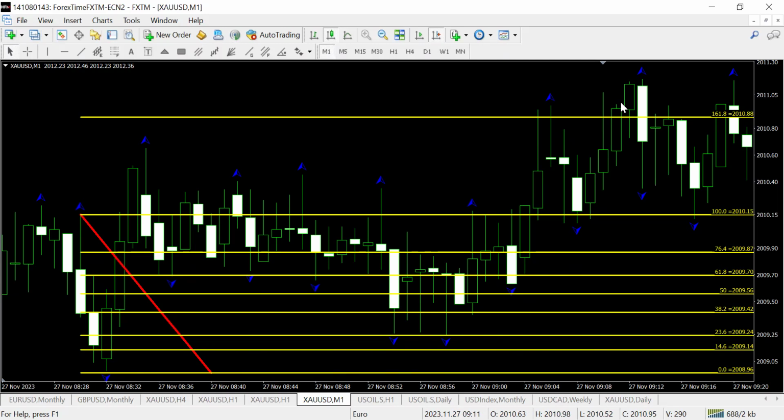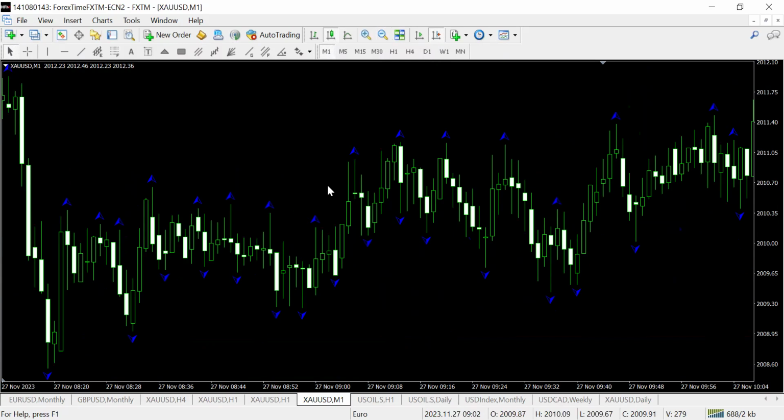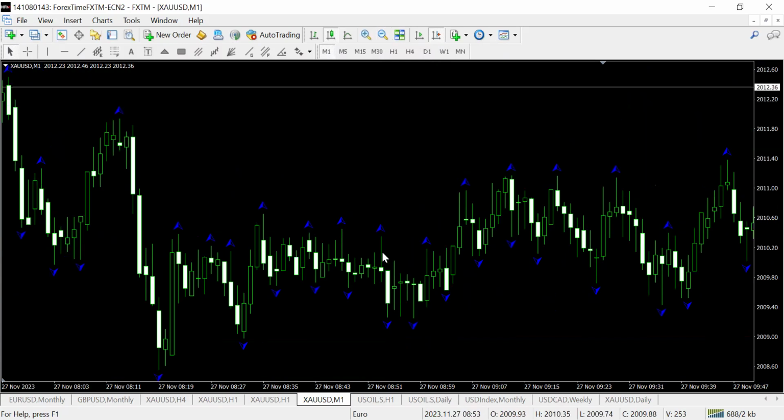Are you seeing it? Yes. If this is what you are looking for, once you spot it, then you are good. Another person can do that same thing differently. Somebody can say, okay, I want to capture it like a form of channel. Yes. He can say, okay, this is where he spotted the breakout. Are you with me? So you see that all these things are arbitrary. When they spotted this buy order, the market went high here and pulled back. So you can say this is the highest high.